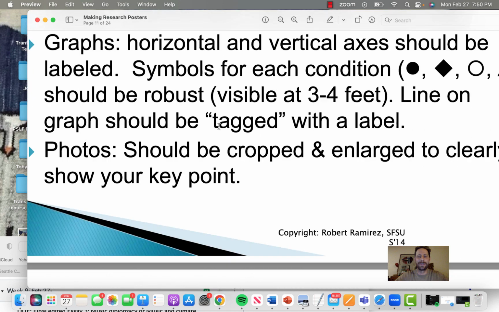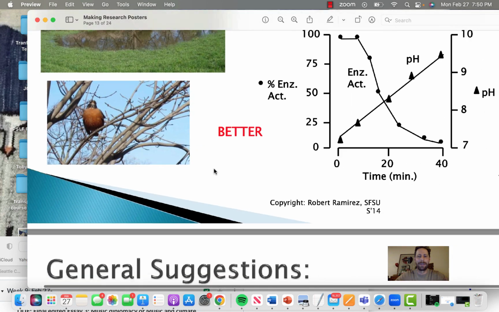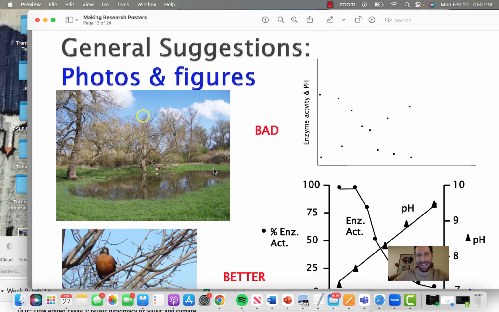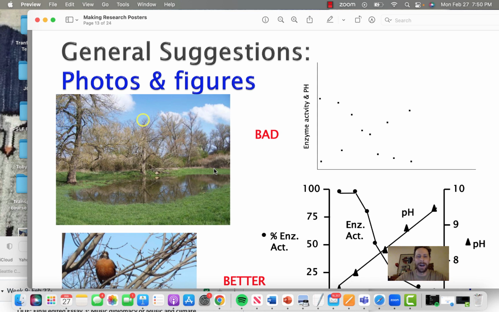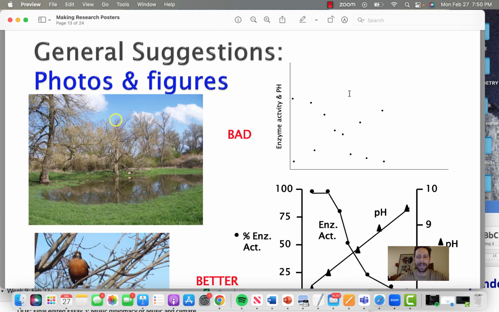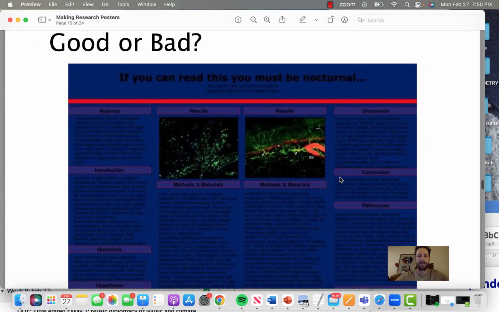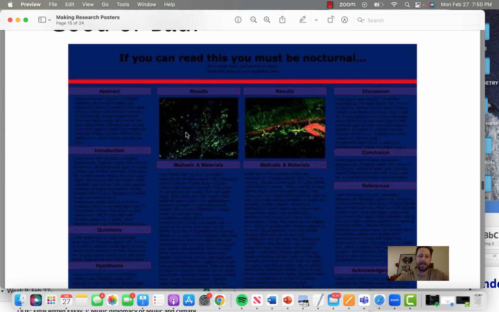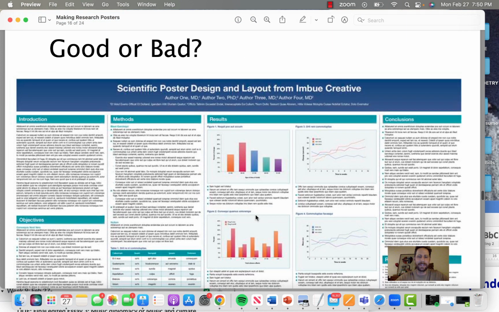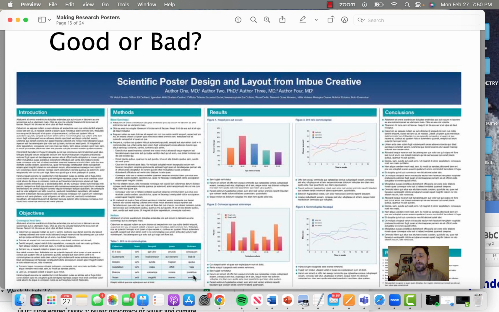It also gives you sort of bad, better, and good poster visuals. Like this graph is way too simplistic or confusing. This is more clear. This one, the color is too hard to read. And this has way too much text and data. This group just took all of their research and put it on a poster.